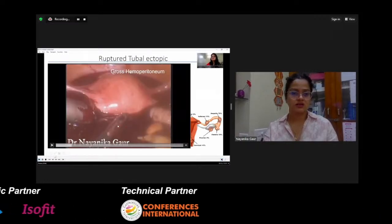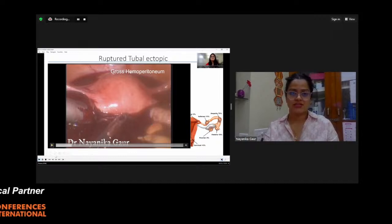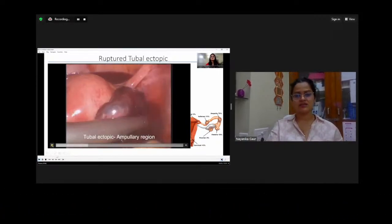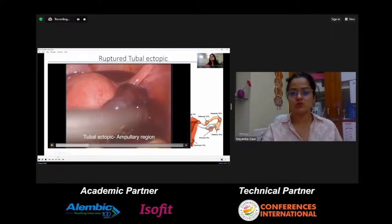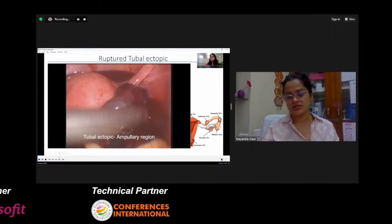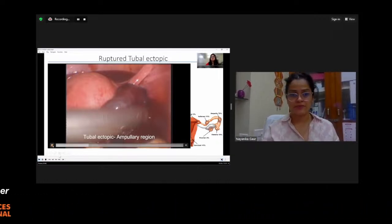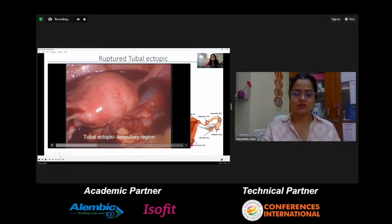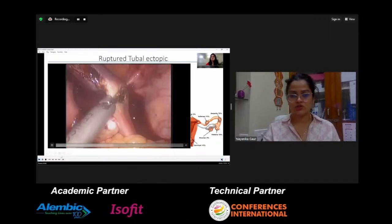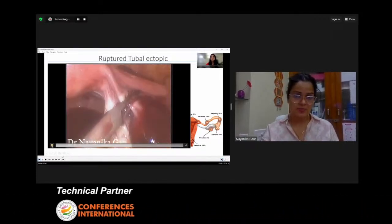So this is the first video, where I will be demonstrating a tubal ruptured ectopic pregnancy. Here you can see that there is gross hemoperitoneum, and there is tubal ectopic tissue in the ampullary region of the tube, as demonstrated by the diagrammatic representation at the corner. As we suctioned out the blood, we could identify the ruptured ectopic part of the tube on the right side, and the treatment remains salpingectomy for these patients.